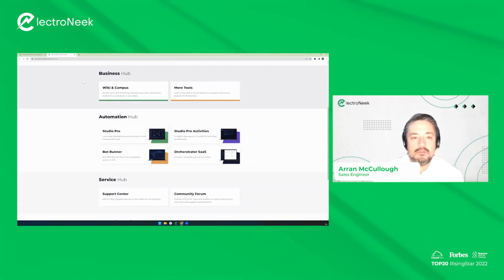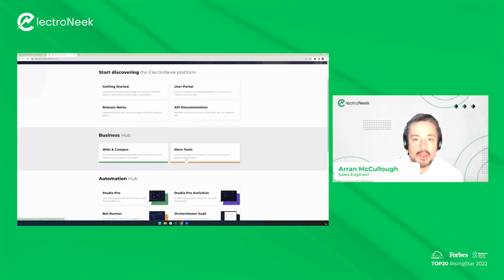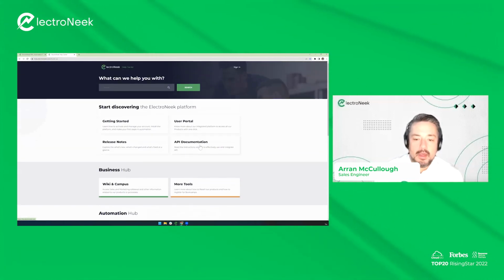So we have information from our business hub, all the different documentation for our automation hub, which includes how to use Studio Pro, how to use the bot runner, as well as the orchestrator, and all the different activities that we had gone over in the Studio Pro do have their own documentation available through here. You'll also be able to get access to the support center as well as our community forum. As well, we have information on our API documentation, release notes, and more available here.